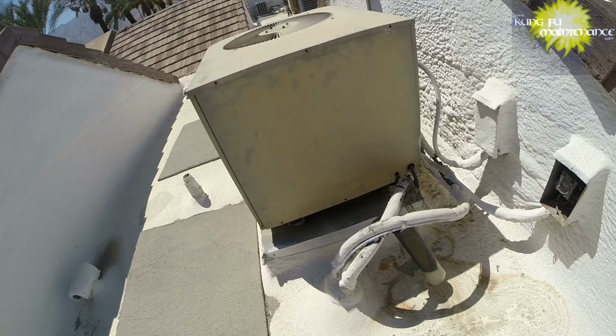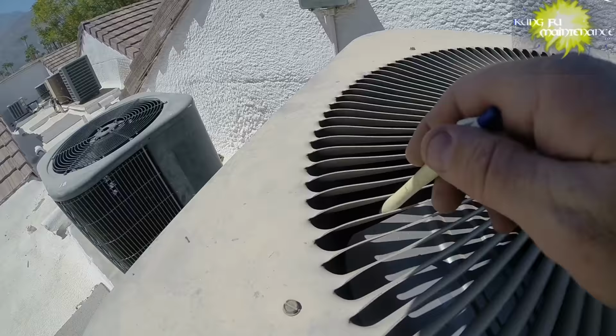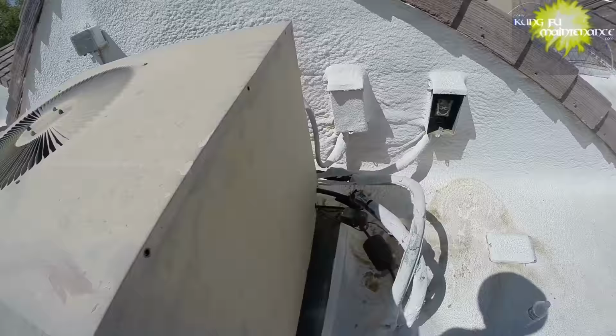Got an AC not cooling and the fan's not running. Jumped up on the roof here to see if I can kickstart the fan. Got nothing there. Probably gonna need to pull it.